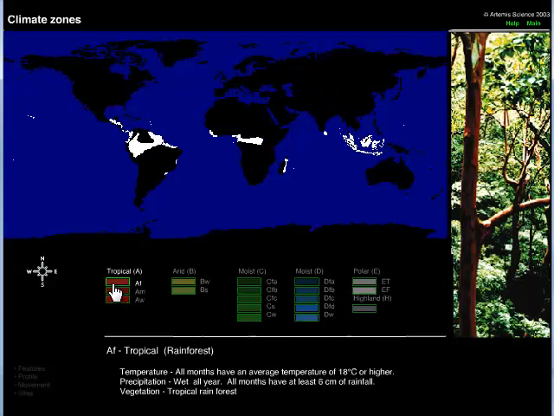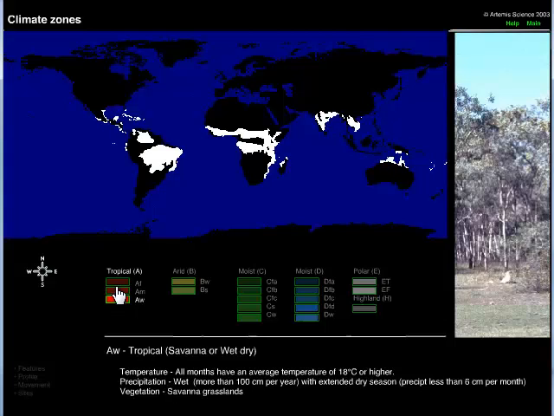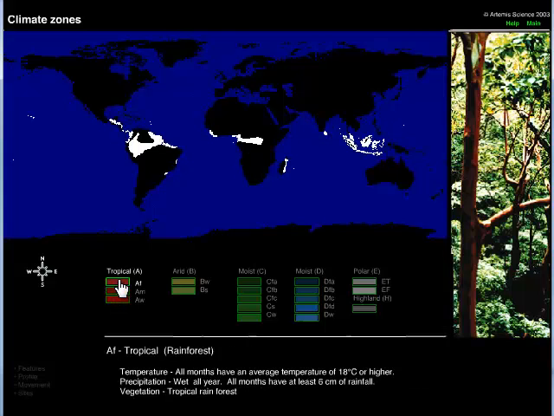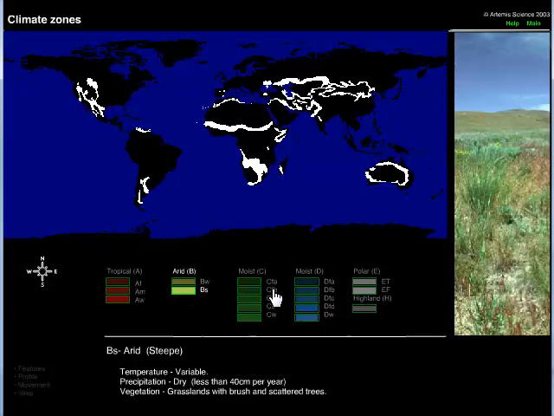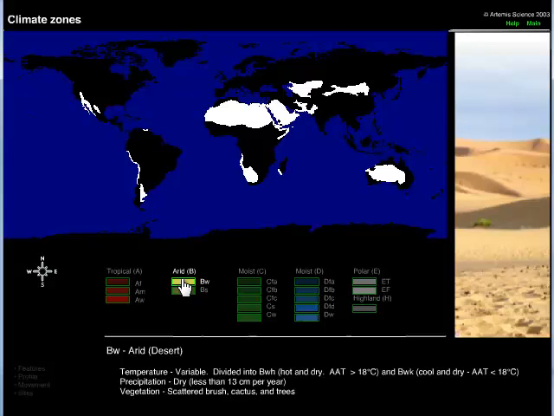If we want to highlight tropical, we can highlight each of these individual ones and see the different categories. The arid zones as well, we can check out those. You can see the center of Australia, Africa, parts of the southwest US. And then here's the next one. You can see it's the next zone out from those, BW.